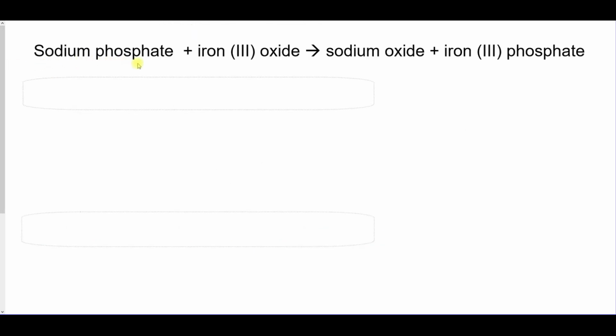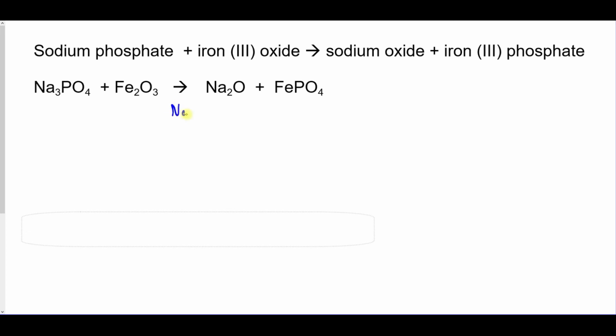This time you'll have to write the formula, so you'll be crossing just like we did in Chapter 5 for each reactant and then product. Double check your formulas. Sometimes when you struggle with balancing, it is actually the formula that's incorrect. Let's take a look at sodium. I have 3 sodium atoms on my reactant and 2 in my product. If I put a 3 here and a 2, that gives me 6 and 6.